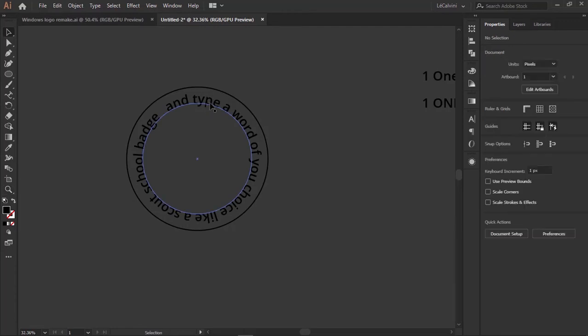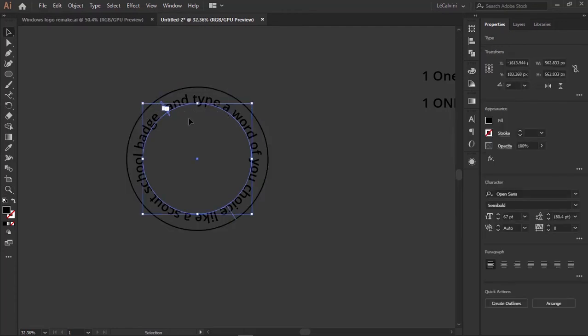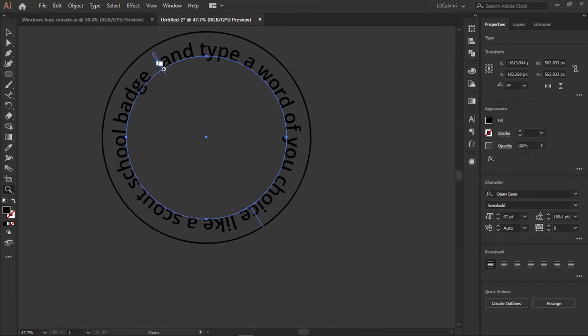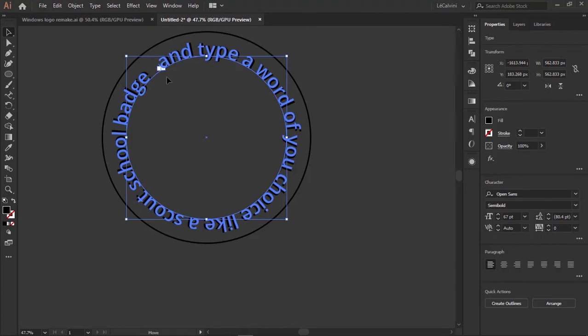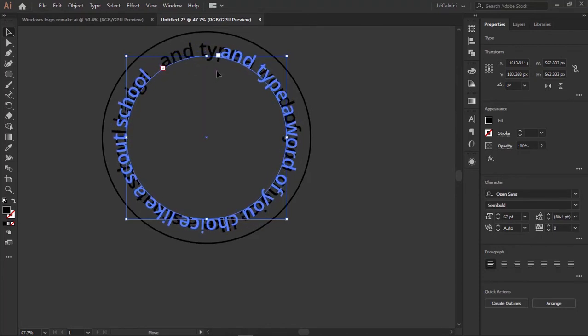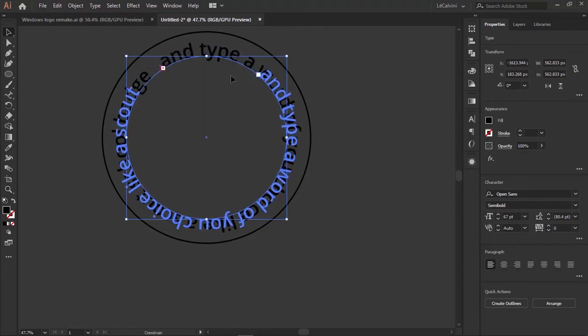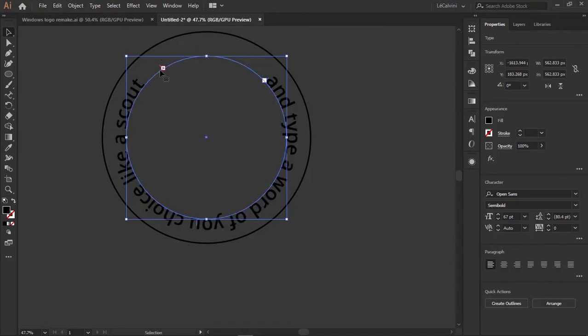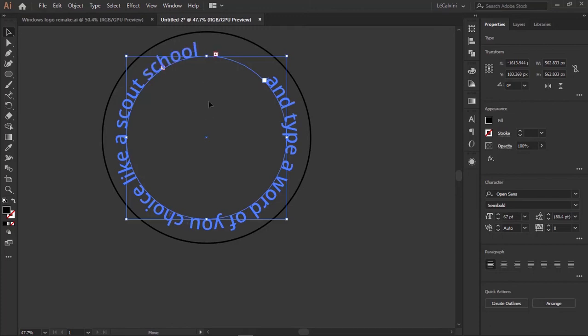So you could move this around, in or out. See these two lines over here? This one moves it to the left or right. If I hold down Shift, see how it keeps it in proportion. But if I click on this other line, okay, here it is.